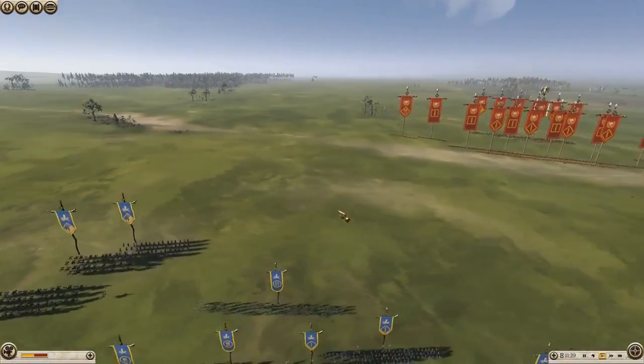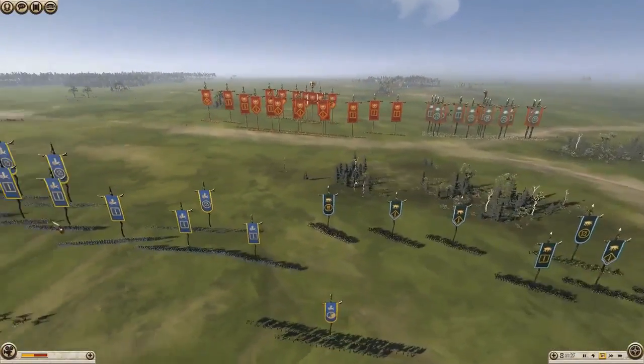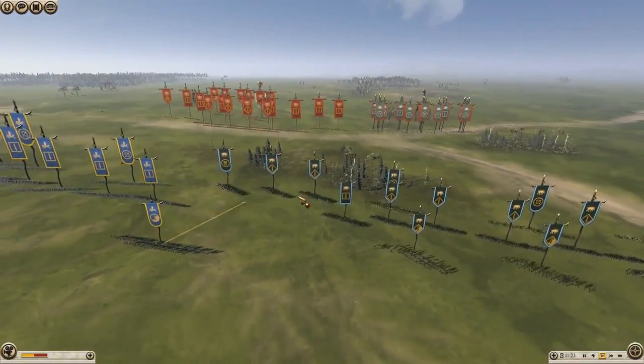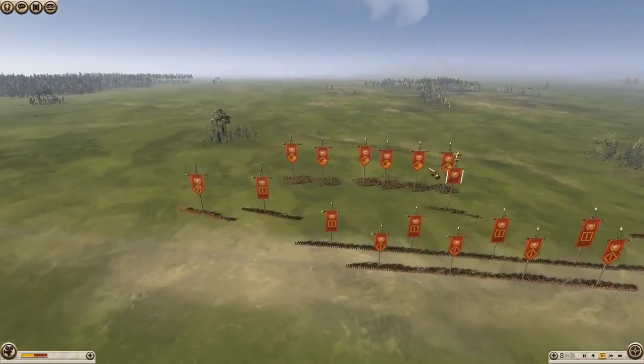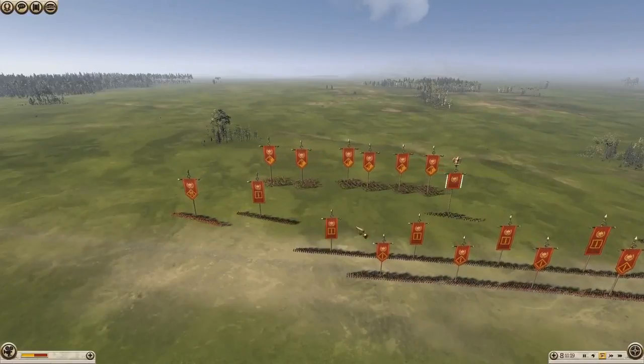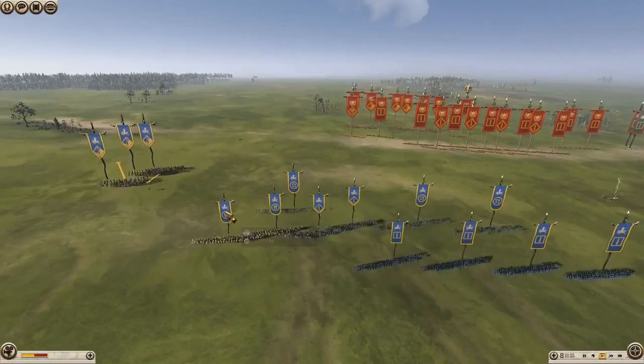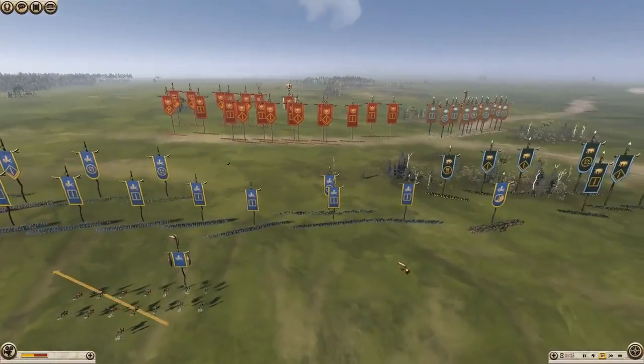This is pushing the flanks hard, trying to get the flanks before he does, but as you can see he's coming out with all his cav. Hit that flank hard, so I've got to get out there as quick as possible and support my cavalry with my infantry.